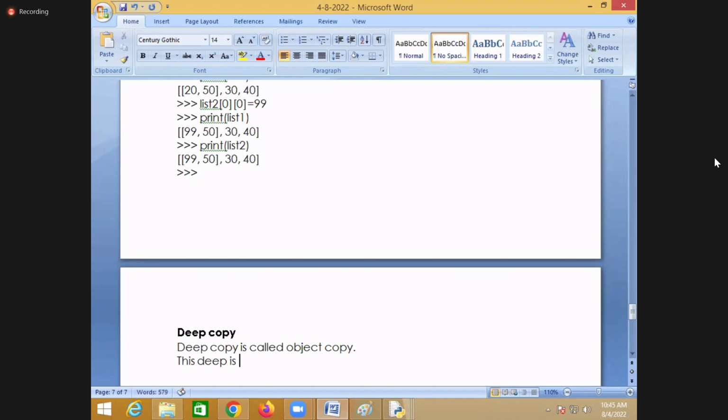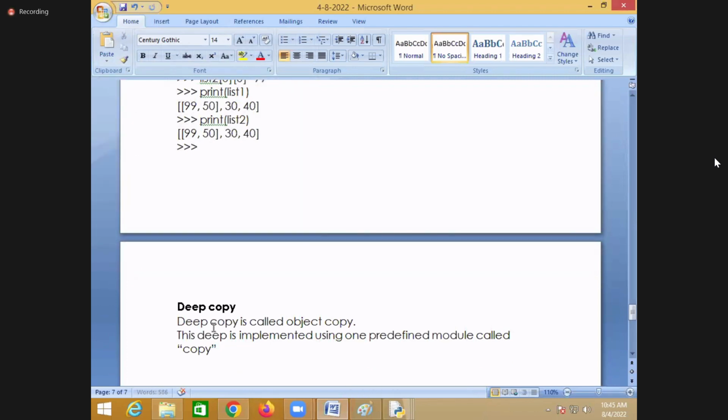And this deep copy is implemented using one predefined module called copy. List will provide methods only for doing shallow copy, not deep copy.